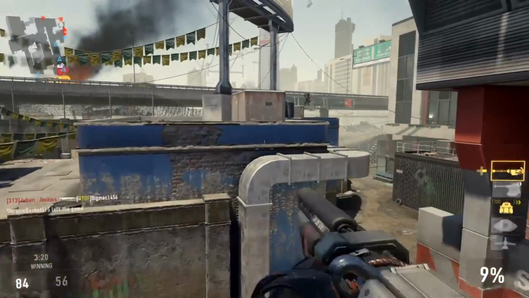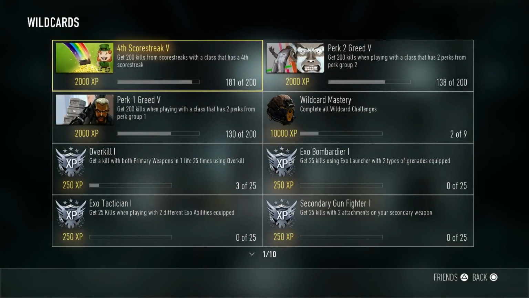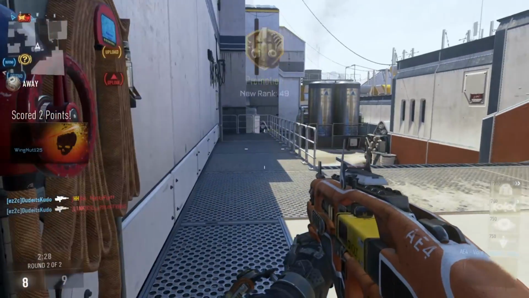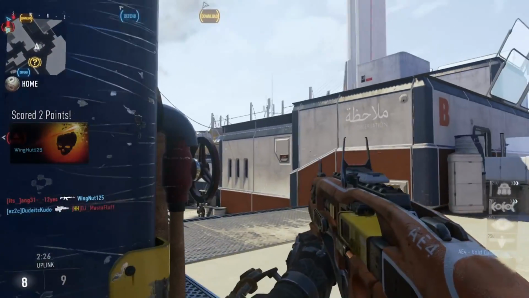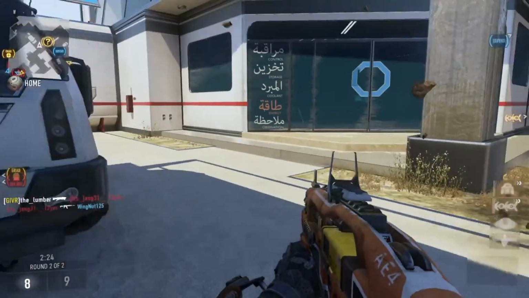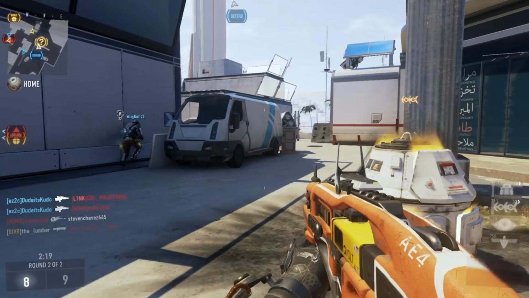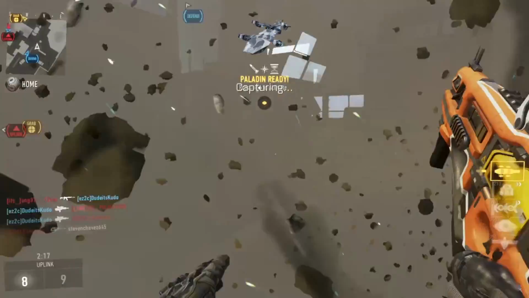Allow me to show you some proof here. I took a screenshot of where I was with this challenge prior to a match where I ran the orbital care package. As you can see here, I'm at 181 kills out of the required 200. Note that I'm also running 4 streaks, one of which is a care package. You'll see I get the elite version of the UAV, which normally would be amazing, but that wouldn't help me with this particular challenge, so I opted to re-roll it. And what luck, I got a Paladin.